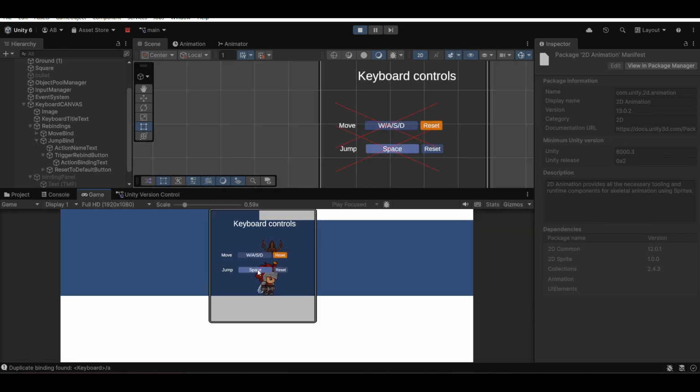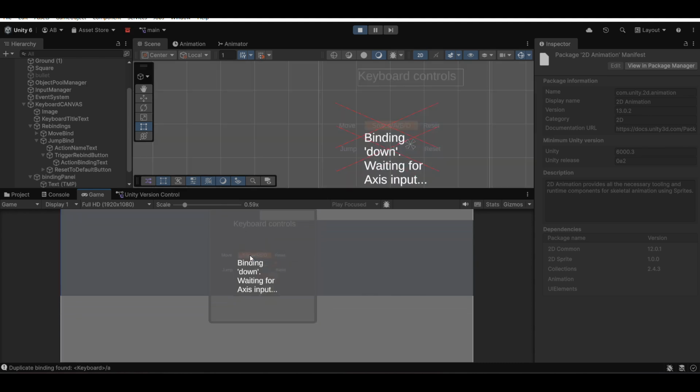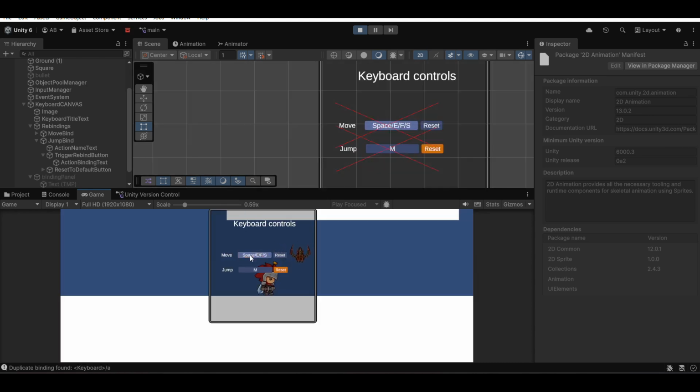So now if I give space to M, and there I use space and other keys, and if I reset M, then space goes duplicate. Now this issue needs to be fixed, so let's fix this issue.